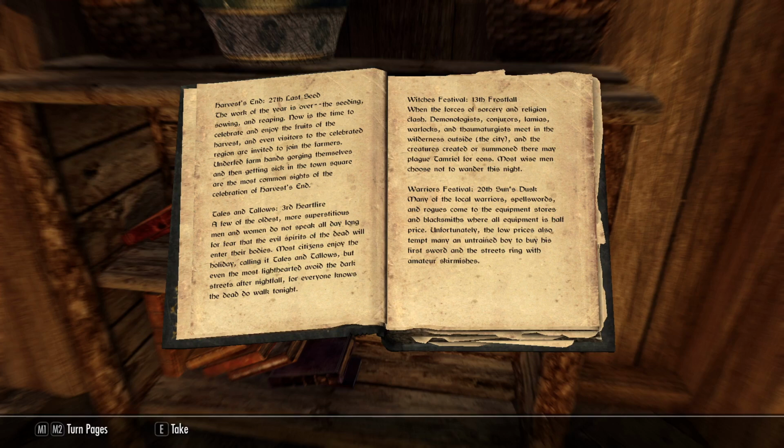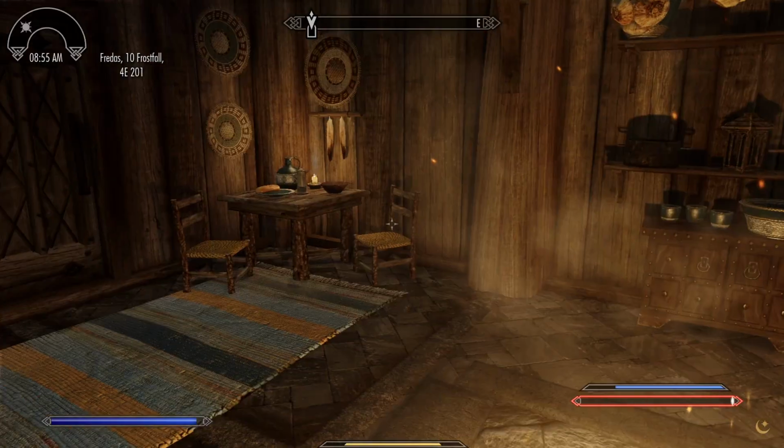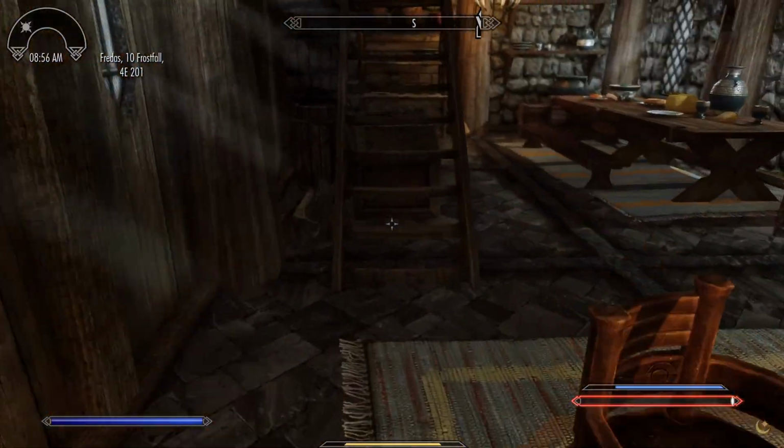When the forces of sorcery and religion clash, demonologists, conjurers, lamias, warlocks, and witches meet in the wilderness outside of the city, and the creatures created or summoned there may plague Tamriel for eons. Most wise men choose not to wander this night. That is just... it's fun. It's neat.